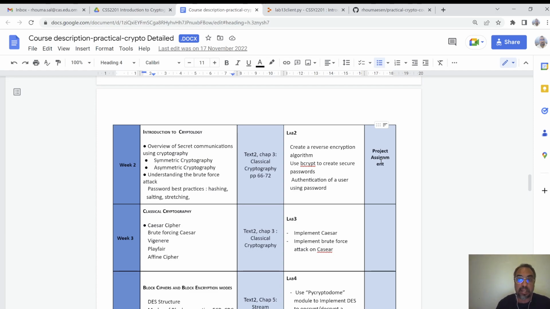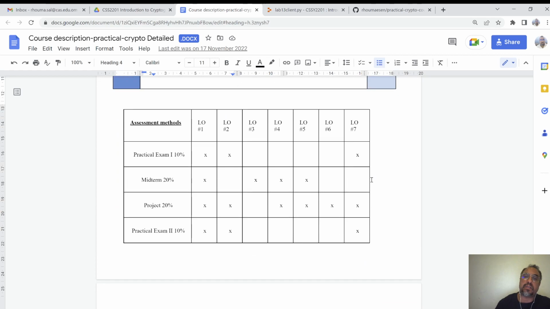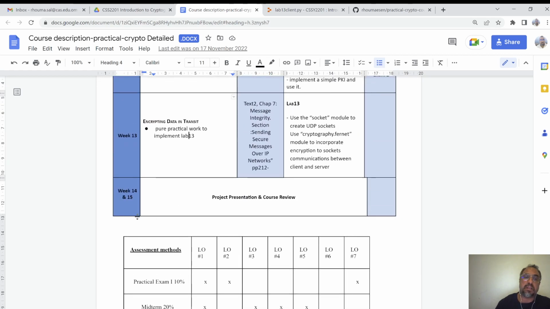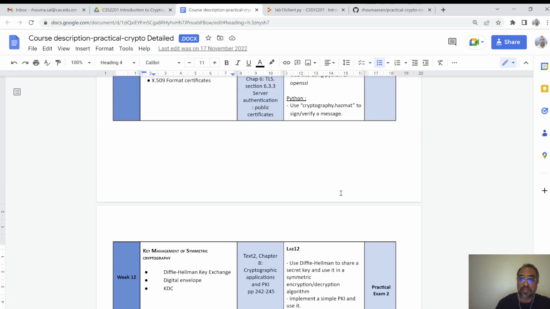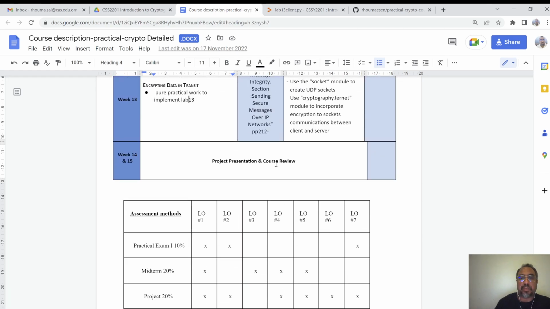It would also be a good idea. They will present it in week 14 or week 15: their work, the Python program, using a PPT or something. I think there's no need for a report. You give them time to code and to present their result.